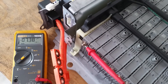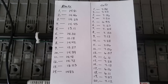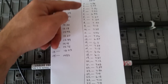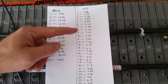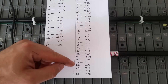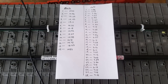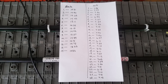I've numbered these cells 1 through 28 and checked every one of them, along with each block. You can see the block voltage is kind of low here in the middle — we've got a block with 12 volts, another with 13, and another 12. When I separated the jumpers and took off all the control boards and measured each cell, I had around 7 volts in the middle. Cells 13 and 14 are pretty low. What I'm going to do is put a trickle charge on these low cells and see if they'll hold after a day, then replace the ones that don't.